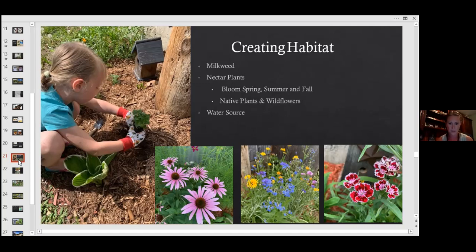So I have on the bottom here some that are in my garden, and that's my daughter. We plant new flowers every spring for the butterflies, and we get the wildflower mix. That's really easy, and we sprinkle that around, and we kind of let that garden do its own thing. And then the purple cornflower or echinacea, I found that one to be the most popular. I keep planting more and more of that every year. And not only the monarchs, but I'm getting a lot more of the larger swallowtail butterflies, which are really pretty.